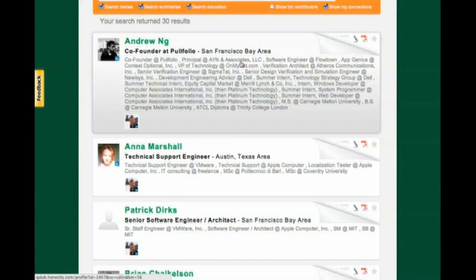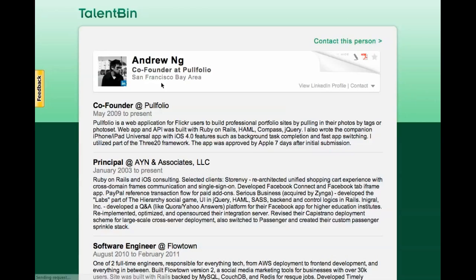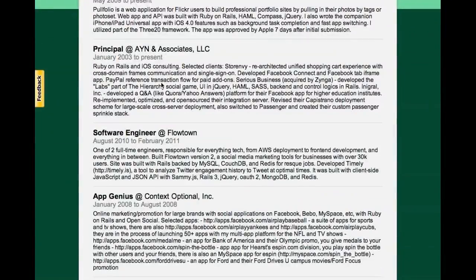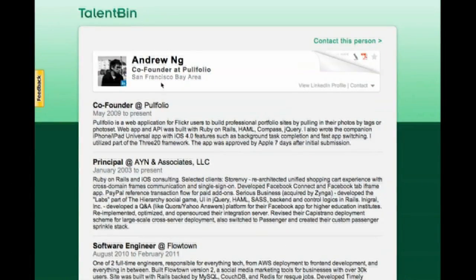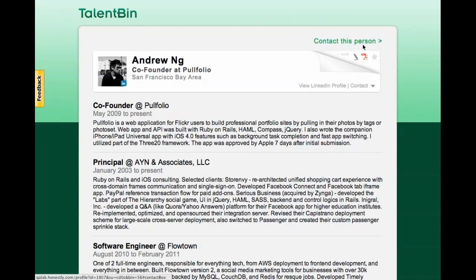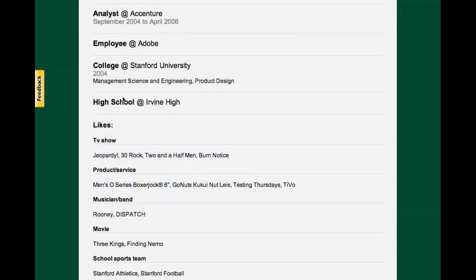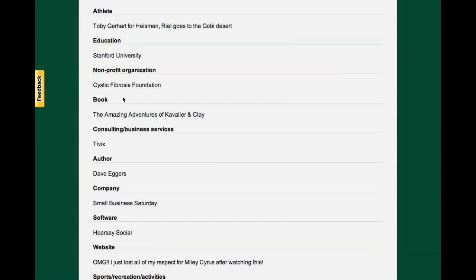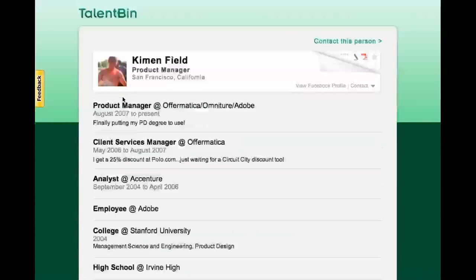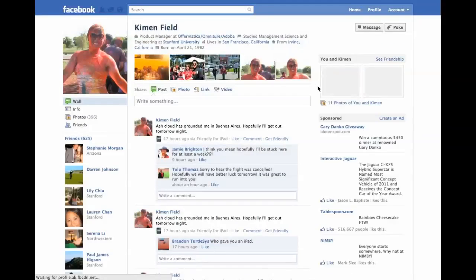Now let's talk a little bit about the kinds of profiles you find in your TalentBin. Each search result has a full profile, either pulled from LinkedIn, Facebook, or Twitter, behind it. LinkedIn profiles have information pulled from the contact's LinkedIn profile on the contributor's behalf. You can also click out to the original LinkedIn profile if you like. Facebook profiles have work and education information along with like information that helps provide a better sense of what the candidate's professional interests are and if they might be a better fit in the organization. You can also click out to the source Facebook profile in question.